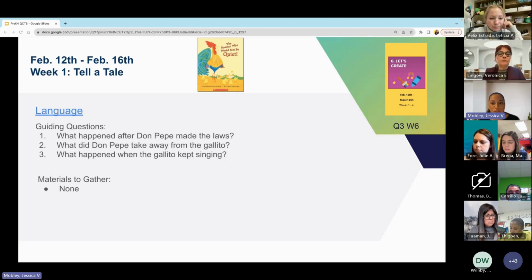For the language small group, students will look at pictures of different words and express them through actions. They'll look at pictures of people with different feelings and decide if the picture shows conflict or no conflict. They'll look at pictures and figure out if the picture shows something quiet or not quiet. And students will also hear parts of a story and determine whether or not the story was told in the correct order. Okay, so there's lots of sorting in the language blocks.